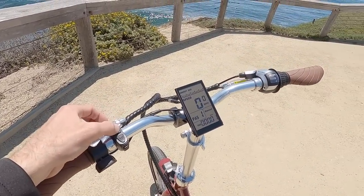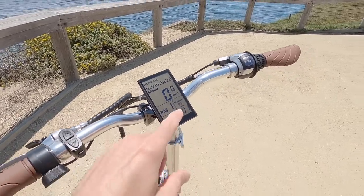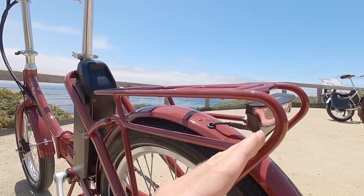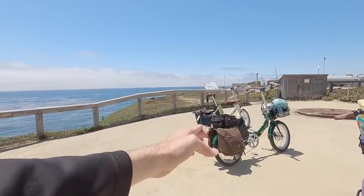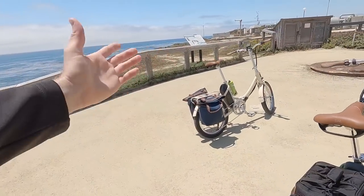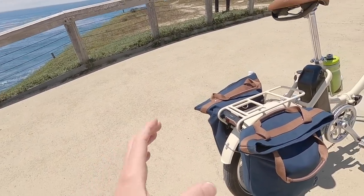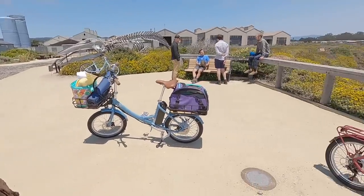So if we hold the up arrow for a second, you can see the light icon illuminate. 27 little LEDs along the back, so it's fairly visible, maybe a little blocked from this side, but the light actually curves a bit. And then depending on the bags you have, we can see how the bags might block it a little bit. So these bags are designed not to go too low and interfere with the derailleur and stuff, but they do come back a little bit. Just keep that in mind when I talk about safety and stuff. So wanted to point that out.